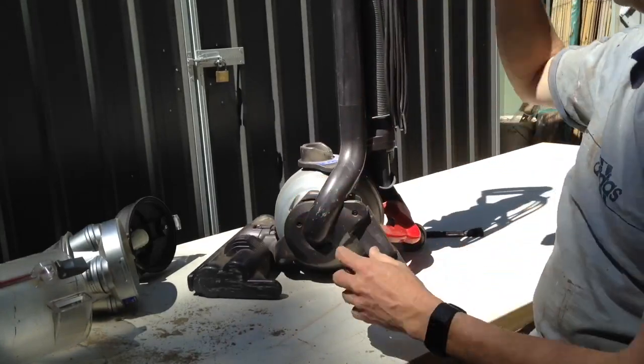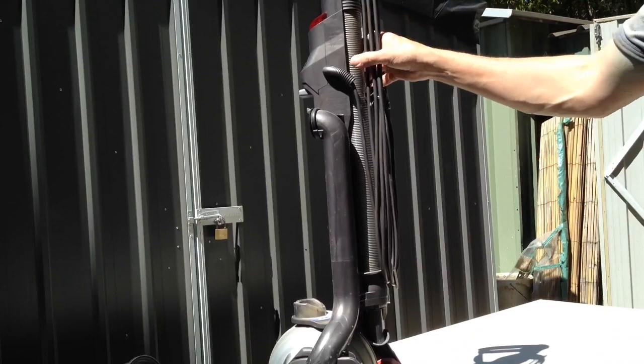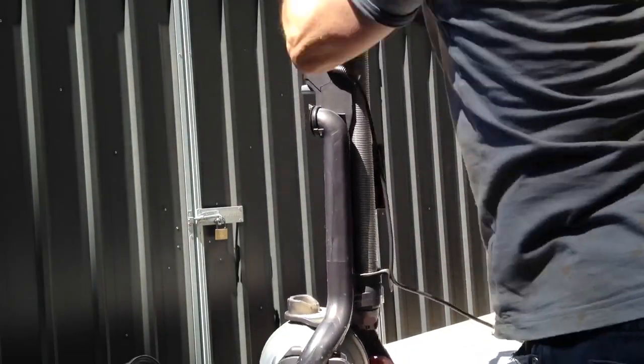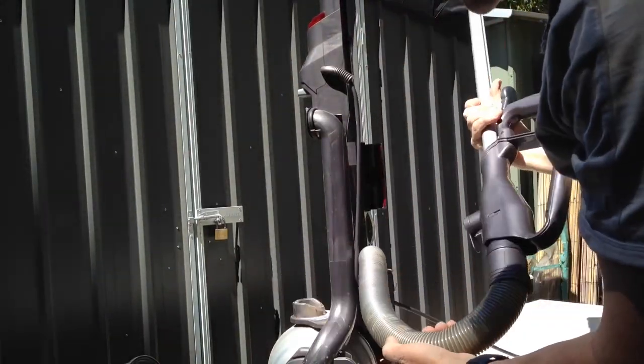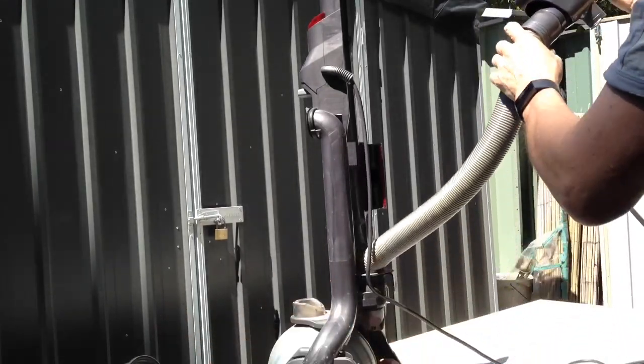with this particular one, the hose can come right off the back. Like if you wanted to use the smaller hose. Give this a bit of an inspect and clean as well. It looks dusty inside, so I might give that a brush off as well.